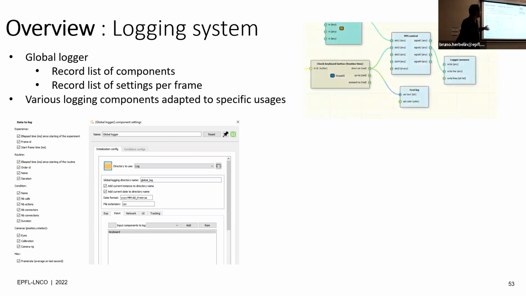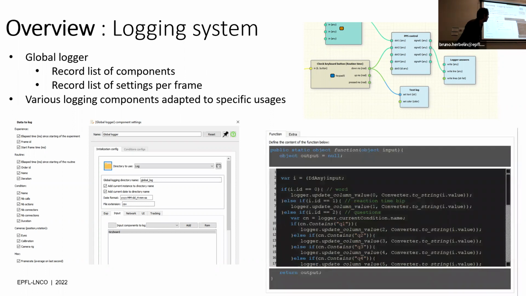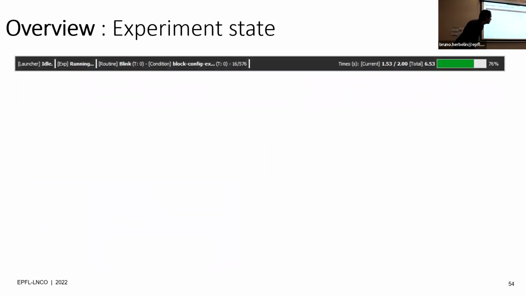Okay, and so you can link this logger to other loggers using the connection system. The loggers are more basic: it just writes what you send to it. But we have one that is specialized in column data, particularly for CSV. And here you can see I have a script function saying, okay, I want to log using this value to this column in some script. At the end you will have this kind of file in your data directory, if you have defined one.